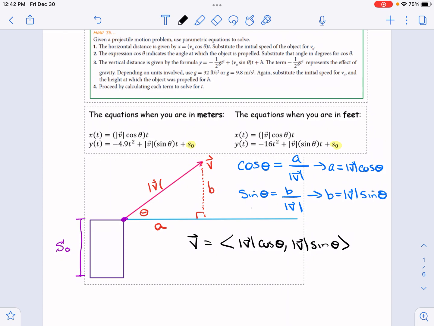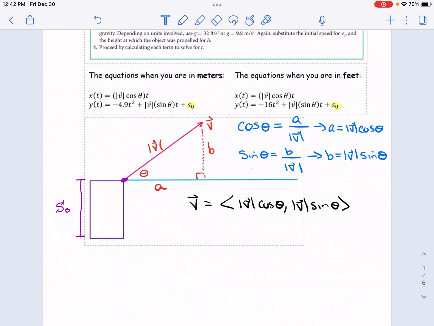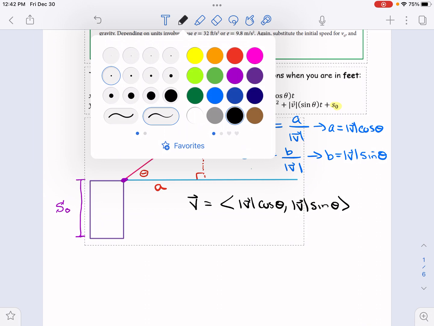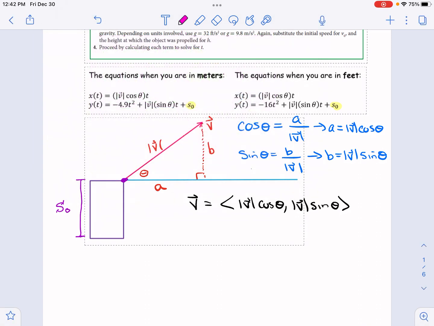Okay, but more importantly, our parametric equations require these components. All right, so let's just do a brief overview of why these equations are what they are. So our parametric equations note the form, right? X of T and Y of T.